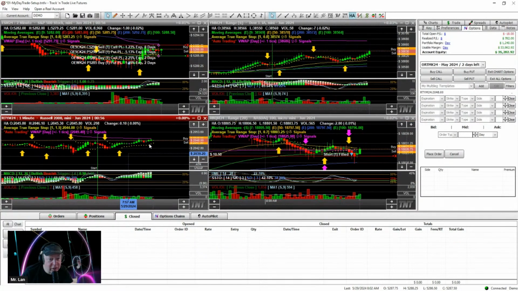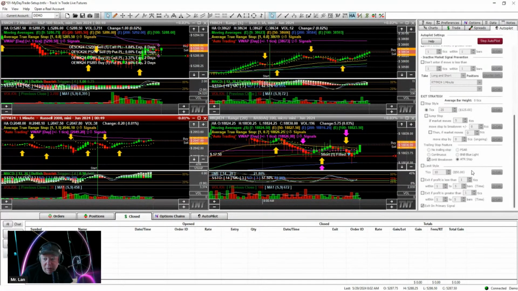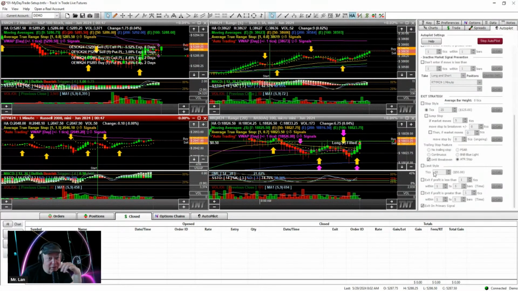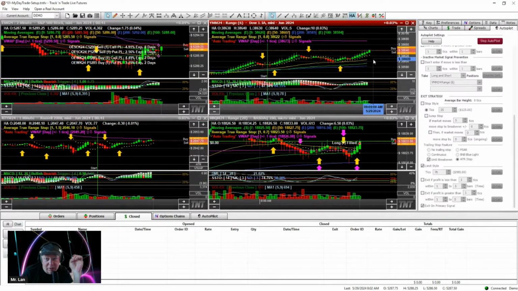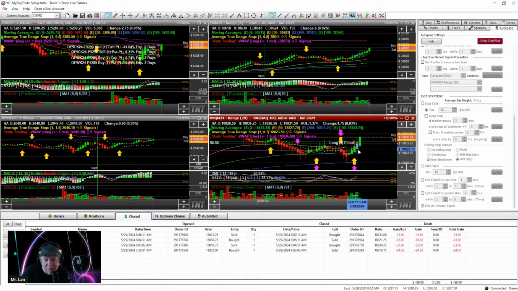Look, the Russell's sitting right there at the VWAP. Did we put a limit on the Russell? I think we did, right? Can't remember. Yeah, we did. No, we didn't. On the Russell, we did not. We can let that one go. The Russell, we're just going to see how far it goes. The Dow is the one we put the limit on at 380 to meet our goal. And then the NASDAQ, that rotten thing just crossed over the VWAP again.